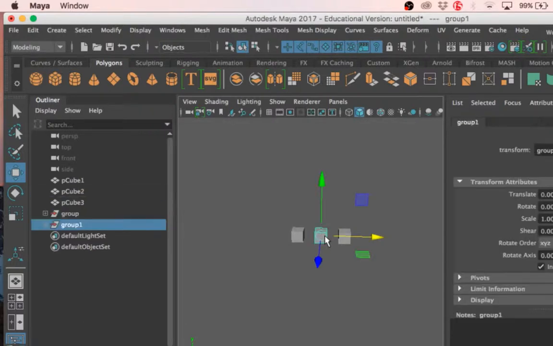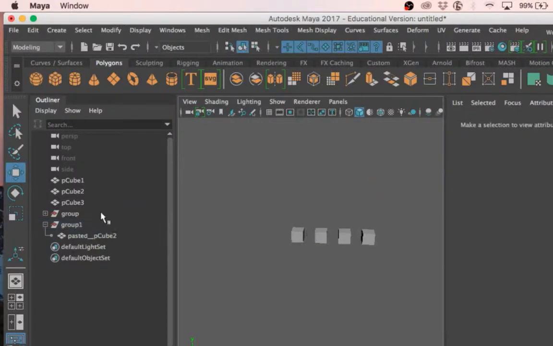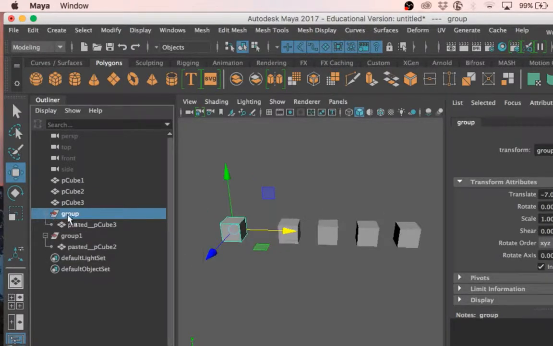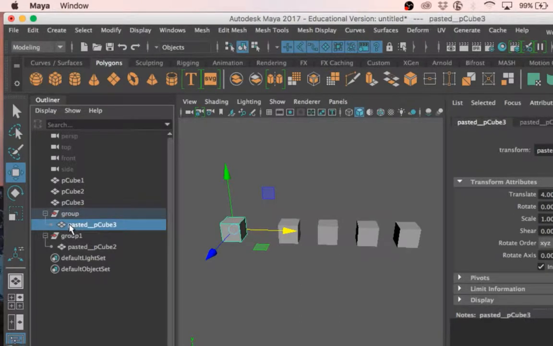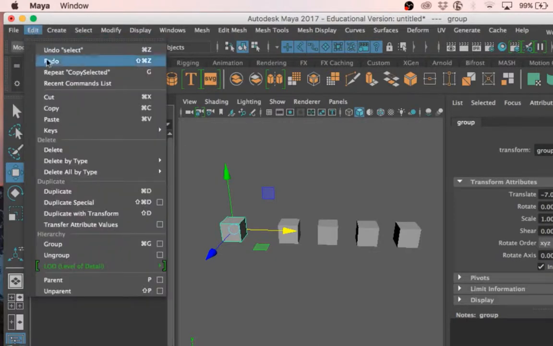Control C, Control V. Okay, what it does is it created... it looks like it's doing a duplicate as well. For example, you can see that it created an empty group and then it put the object inside. So usually I would presume that copy and paste is done between scenes, for example. But then we don't use that very often. In fact, I never use that at all. Maybe for very special cases.